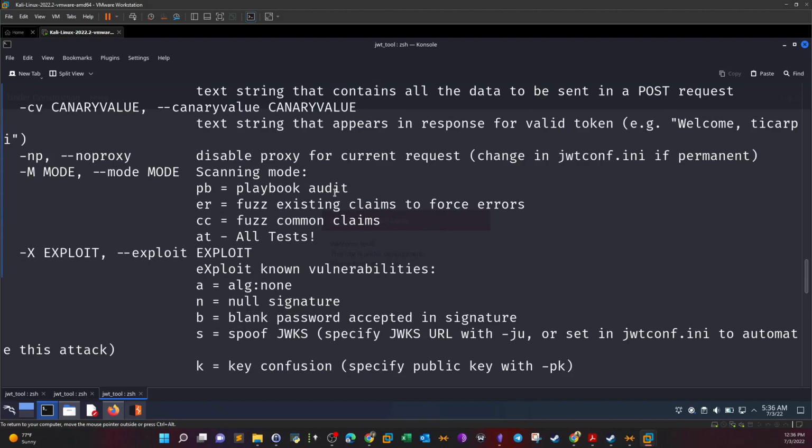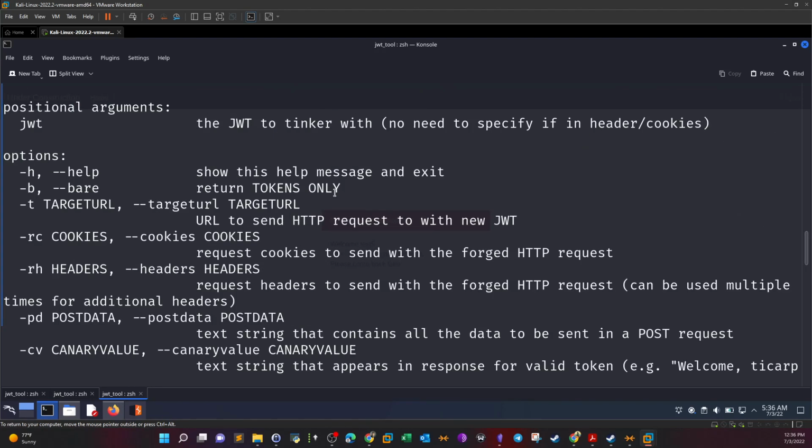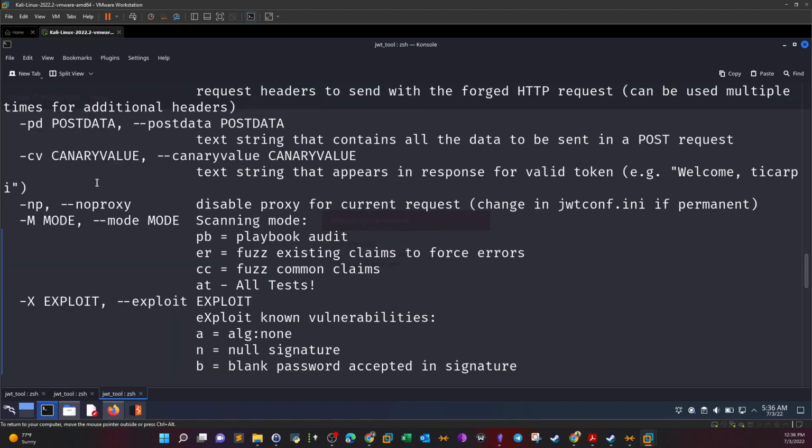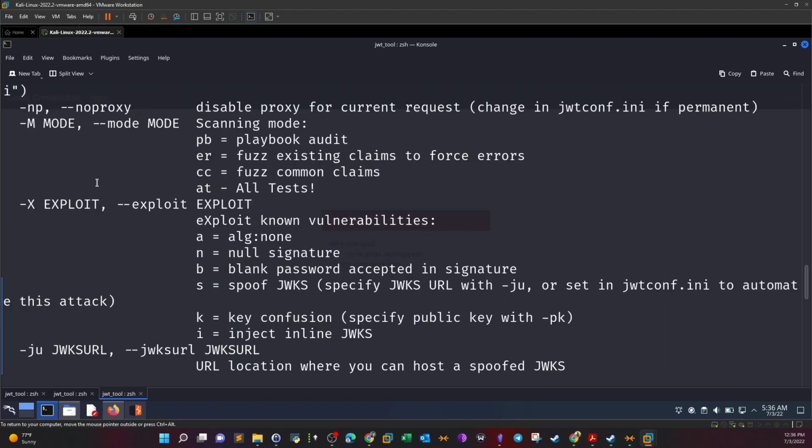So to craft the command, we have to understand the help menu, guys. The first thing we will supply is the file containing the token. You can supply the token as is, no need to specify any option. You can specify the URL with -t, but for this scenario you don't need to do that. Scrolling down, since we know that the application is vulnerable, we're gonna use the option -x to tell the tool that we want to exploit the server, and we're gonna select here the mode of the exploit.